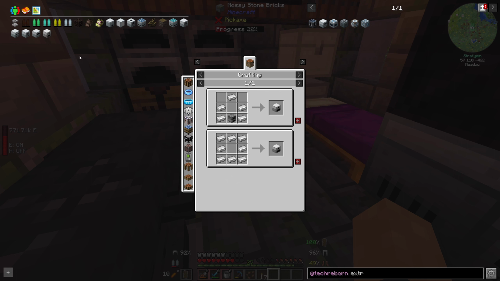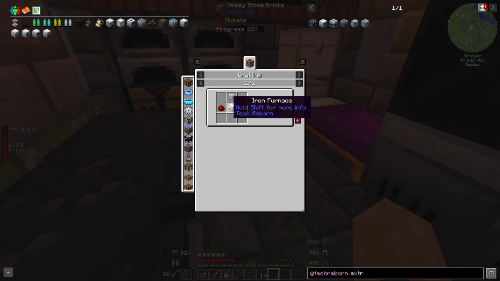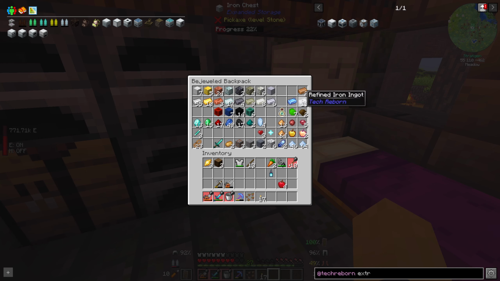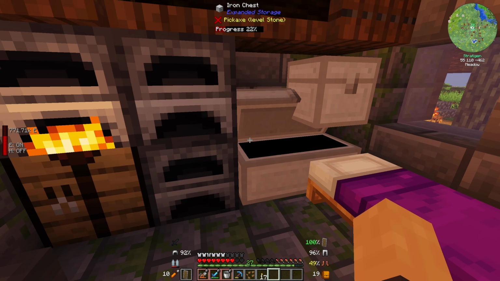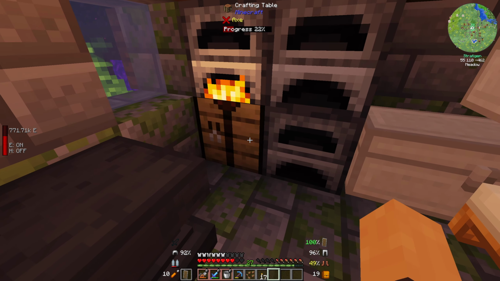So we need a couple of iron furnaces, and then we need to upgrade them into an electric furnace, then into an alloy smelter. And we need a lot of basic machine frames. So let's grab refined iron, we're going to need quite a lot of it. We're just going to chuck them in there. Okay, I'm going to get all the resources together and cut back.